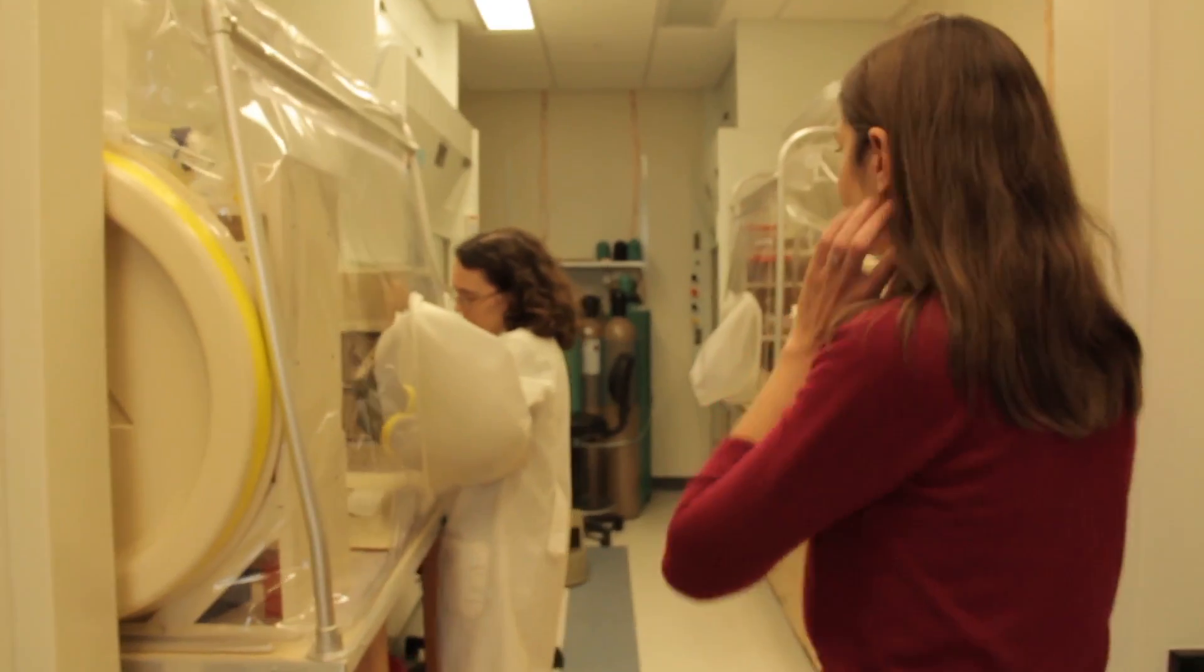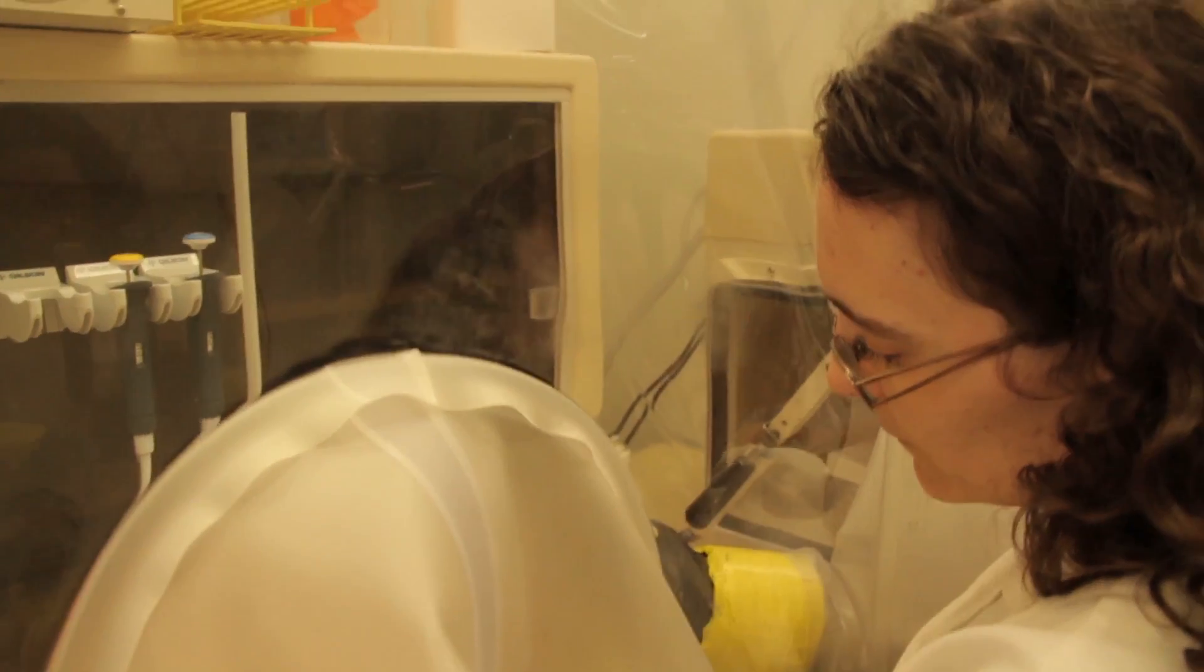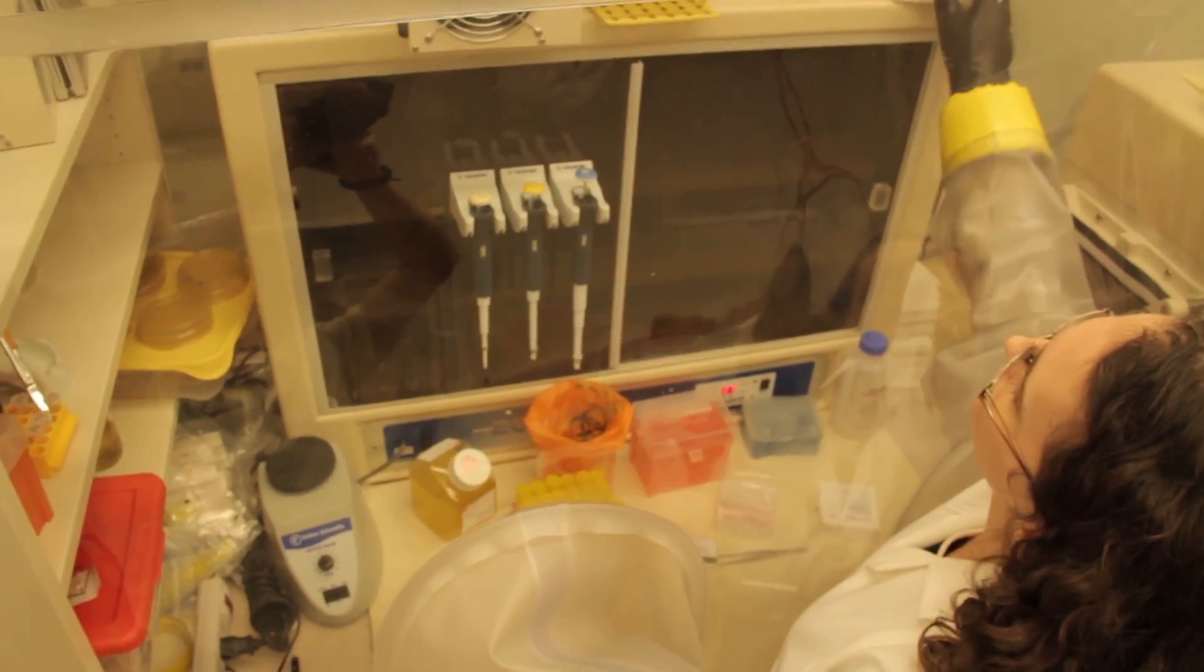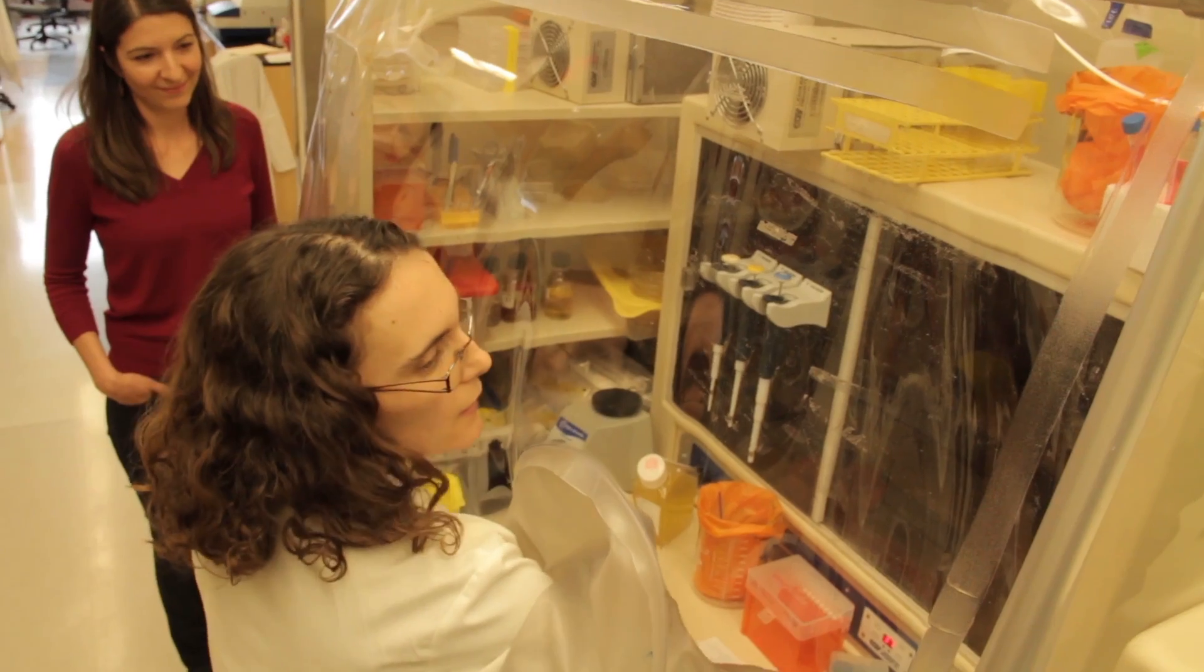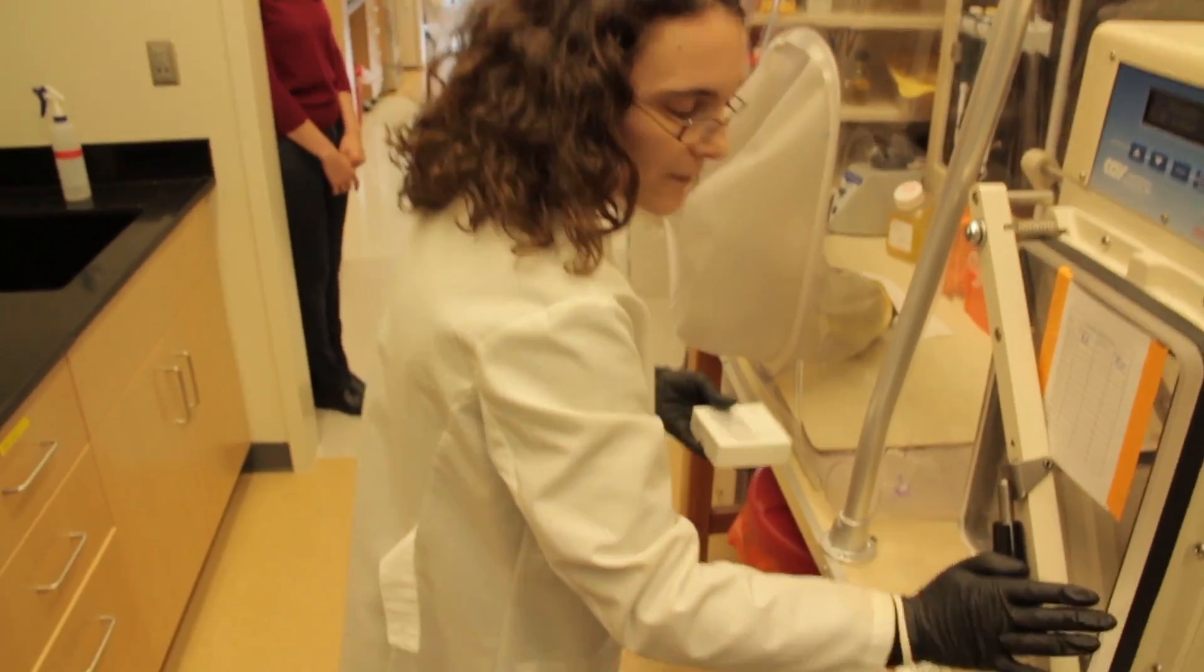Standard microscopy requires bringing samples out to the microscope, and there's oxygen around, so that'll kill the C. diff bacteria. We've been working on developing little devices that can maintain the anaerobic conditions the bacteria need for long periods so that we can bring the bacteria out within these devices and then take them to the microscope and do high-resolution live imaging. Erin wants to look at some samples by microscopy, and one of the tricks we can use for quick looks at our bacteria is to put them on a slide, then put a coverslip on top—pretty standard—and then seal them in with nail polish. That creates enough of a seal that, for at least a short amount of time, those samples can be preserved.